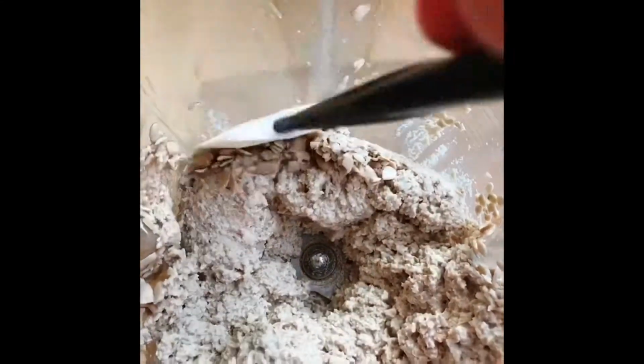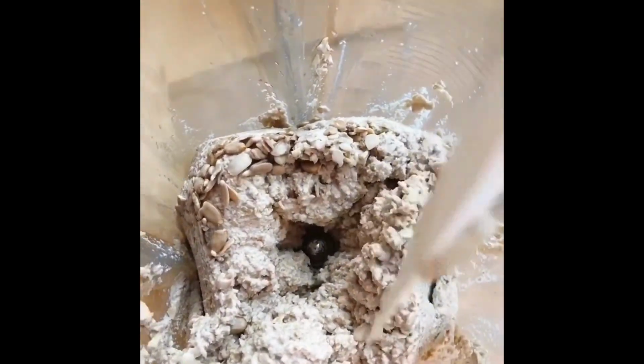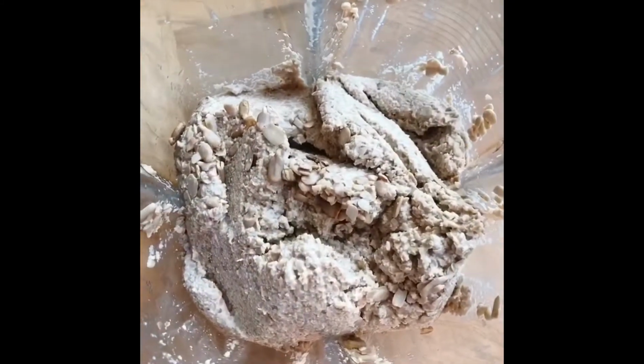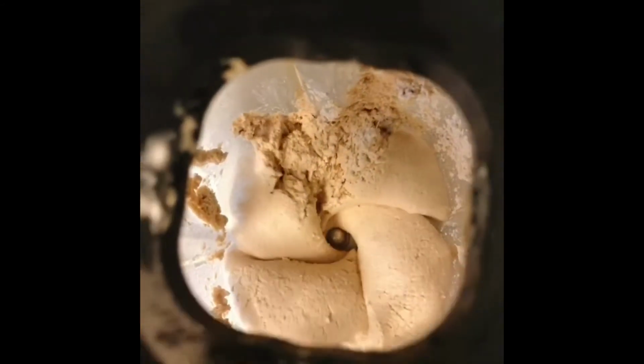Let's just scrape down some bits from the side. I might need a drop more of water, we'll see. You just have to play it by ear really when you're making cheeses. Okay, I'm going to blend it a little bit more. Actually, a lot more. I actually ended up adding an extra quarter cup of water to get it to this smooth consistency. Let's have a look. See, it's very smooth. Very smooth.